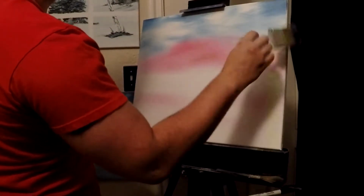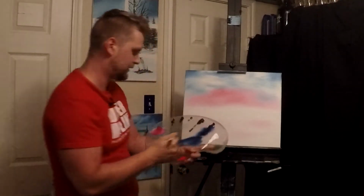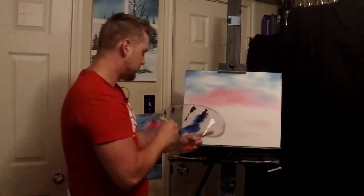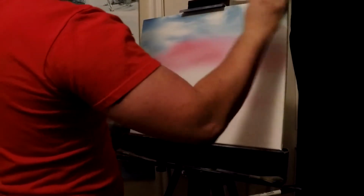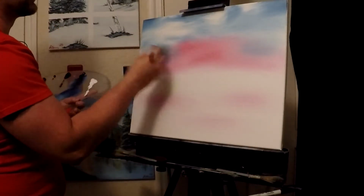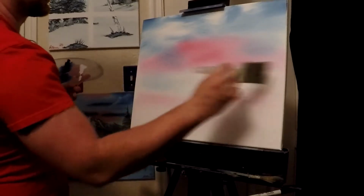But I don't want to cover up all the pink, and I don't want to cover up all these nice light spots. Now see, on this one, I don't know if the quality on the camera will show through, but I can see a lot of streaks, and that's because, like I said, I really got a lot of blue color in there, and I wasn't able to get it smoothed out. That's not a big deal. We can go back up in here and we'll be able to smooth it out for sure with us brushing through it. But to help kind of prevent that, making sure you beat that into the brush first when you first start doing it, that's really the best way to make sure that you're getting a nice smooth distribution of color going through here.